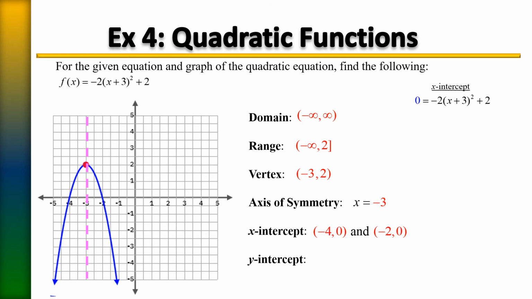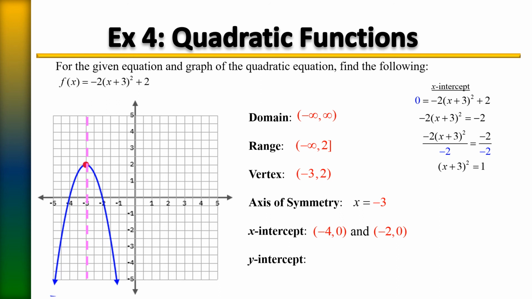To do that, I need to subtract 2 from each side. Then to isolate the squared term, I need to divide by -2. Whatever you do to one side, you do to the other. Once we cancel those -2's on the left side as well as on the right side, what we're going to be left with is x plus 3 squared equals 1, because on the right side, a negative divided by a negative equals a positive. Our next step is to take the square root of each side.